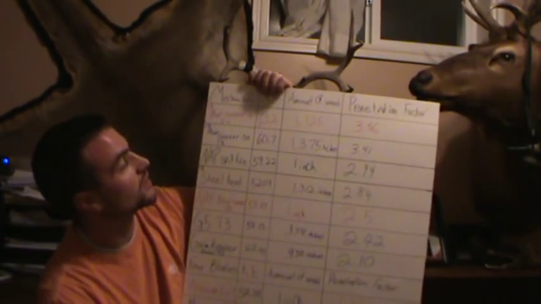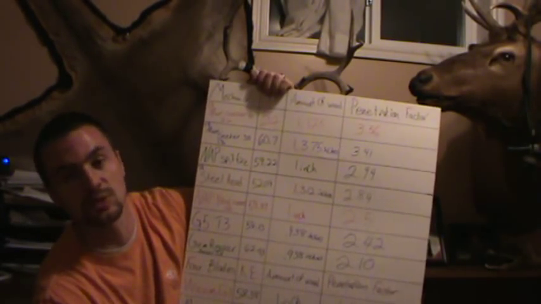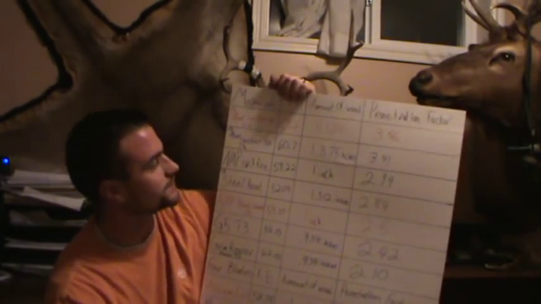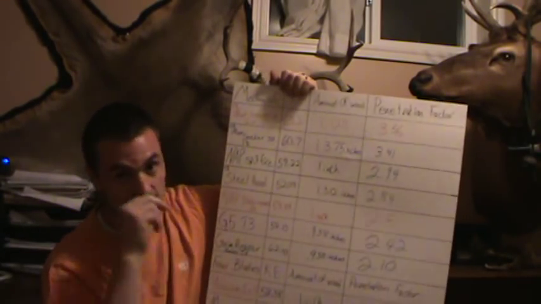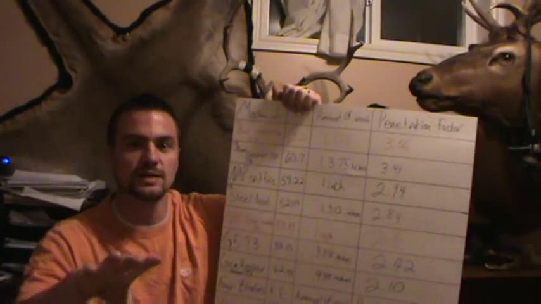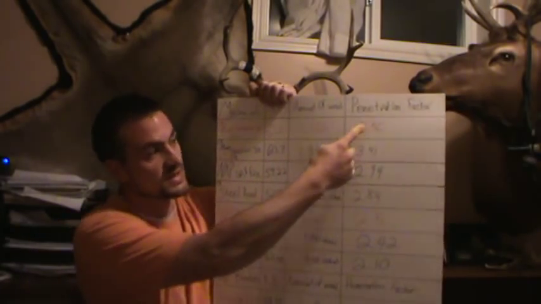So next is the mechanicals. The mechanicals penetration factor starts with the Meat Seeker 3 blade 2-inch cutting diameter. It has a penetration factor of 3.56. One interesting thing to note about these mechanicals is the way the blades open up and what they do after they open up. So these Meat Seekers, when they hit, they didn't open up all the way on contact, but they opened up as they went through the boards, which is crazy to me, but obviously it did us some good.